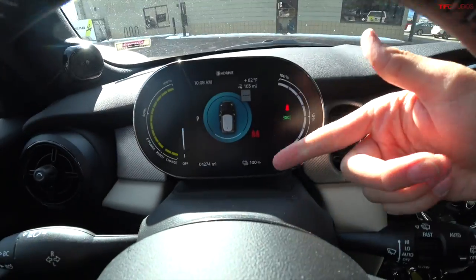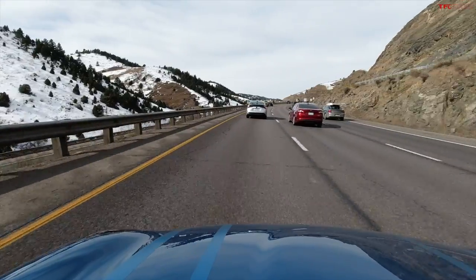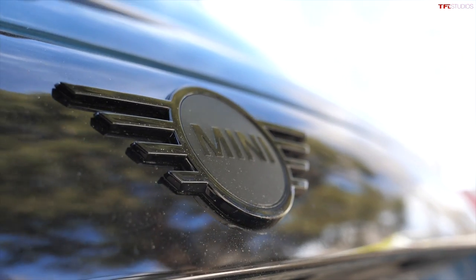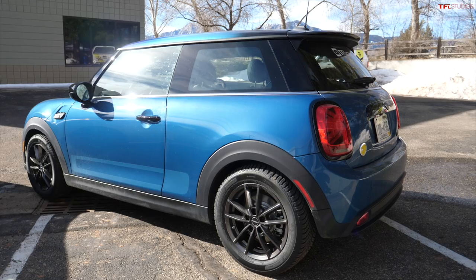Here is the plan. Both of these cars are completely filled up — the Prius has a full tank of fuel and the Mini Cooper SE is sitting at 100% stated charge. We're going to drive straight up a mountain from about 5,000 feet above sea level here in Boulder, Colorado, up to 11,000 feet in the Rocky Mountains. Then we'll turn around at about 75 miles up, 75 miles down, fill the Prius back up using our two-click method to see how much gas we use, and plug the Mini into our office to see how many kilowatt hours we spent on the same exact route.